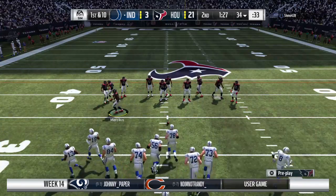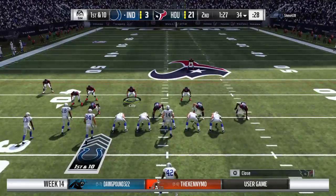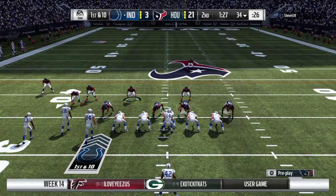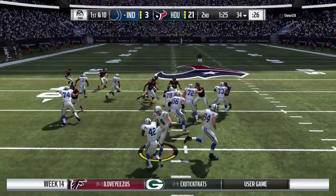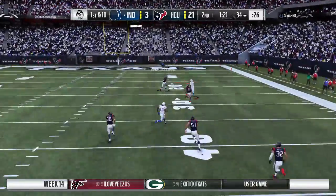I'm with you on that one. Let's just go ahead and be frank about the whole thing. The only one happy about the 3 points? The kicker. Exactly. He put it through the posts. That's going to help him in contract time. But that offense, they're thinking, let's get in the end zone this time. I don't know if that helped him in contract time. You could have kicked that one through.